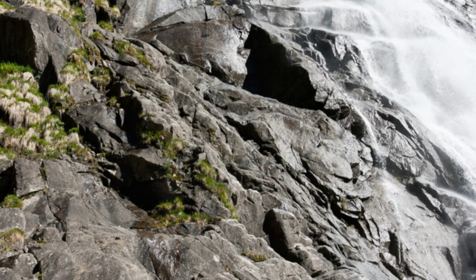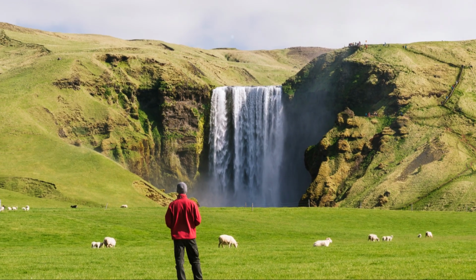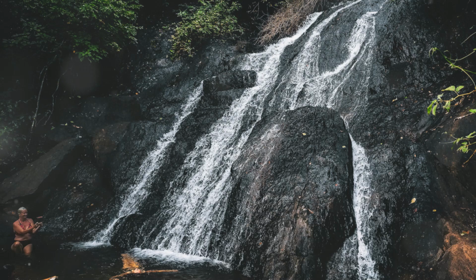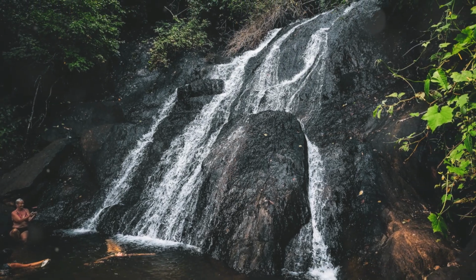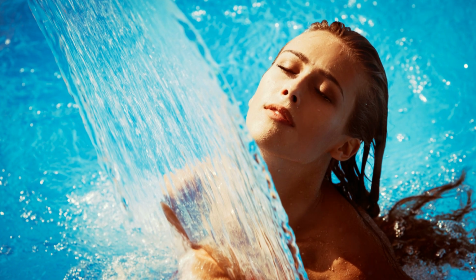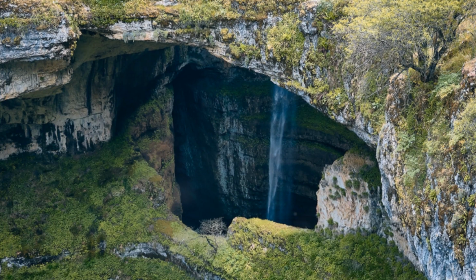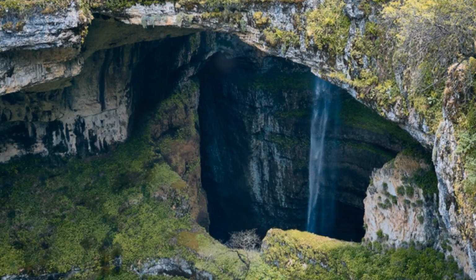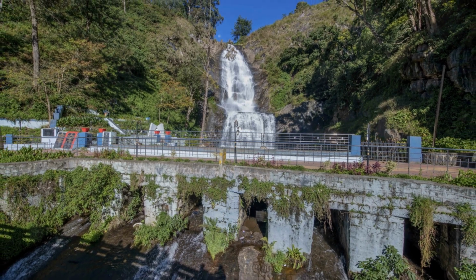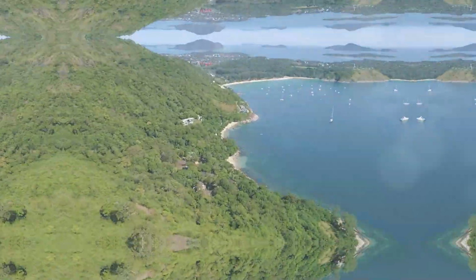The air is fresh, the scenery is breathtaking, and the sound of the water cascading down the rocks is like music to your ears. Plus, after all that walking, you'll have definitely earned yourself a refreshing dip in the pool at the bottom of the falls. And let me tell you, there's nothing quite like taking a dip in the cool, clear water after a long hike. It's like Mother Nature's own personal jacuzzi. So, go ahead, take the plunge and wash away all your worries. But hey, don't just take my word for it. Come on down to Woolly Waterfalls and see for yourself. Just remember to bring your sense of adventure. And maybe a waterproof camera.